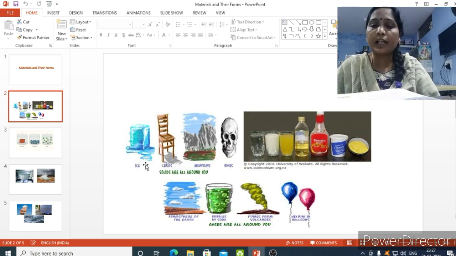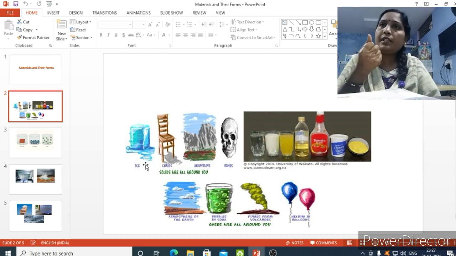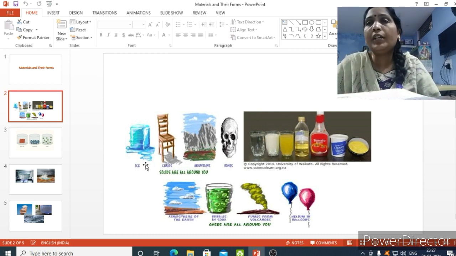And now when we go to page 11, identify the following things as liquid, solid, or gas. Give reason for your answer. So the first one is butter. Is the butter liquid in shape? Is it moving from place to place? No. Does it have shape or not? Yes, it has shape. So butter is a solid.